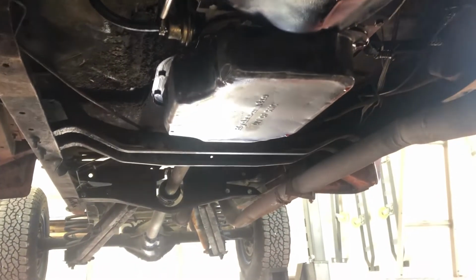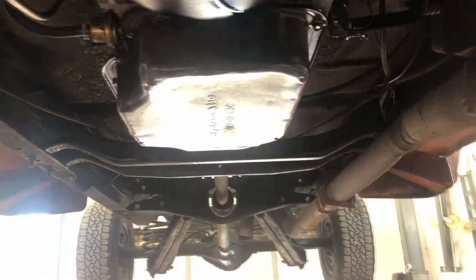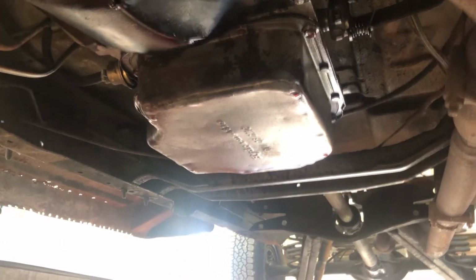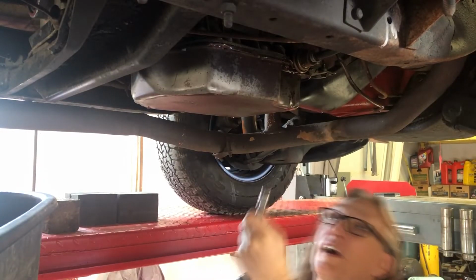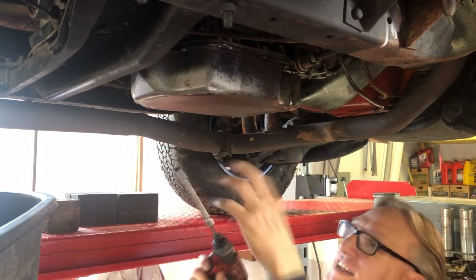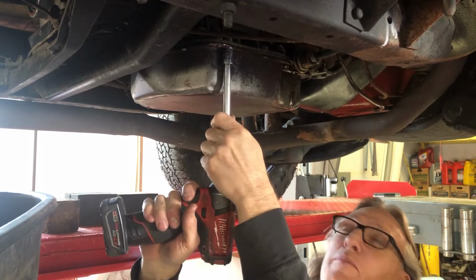All right, so we've got a big old leak under here on the transmission pan, so I'm going to go ahead and pull that down. The owner got a new pan and gasket, and we're going to get that put on. What I'm going to do is take a bunch of these bolts out, and then eventually I'm going to tip the backside down so it pours into the pan. At that point, we hopefully don't make a big mess.